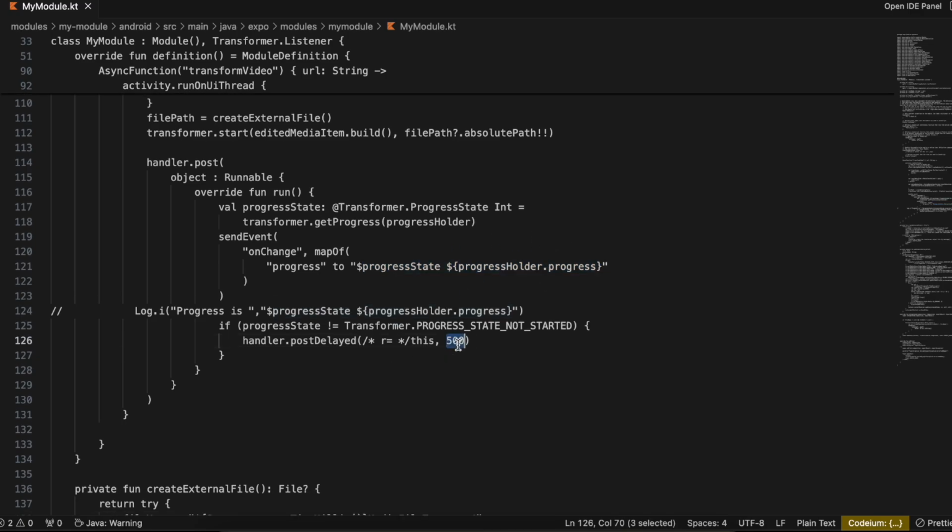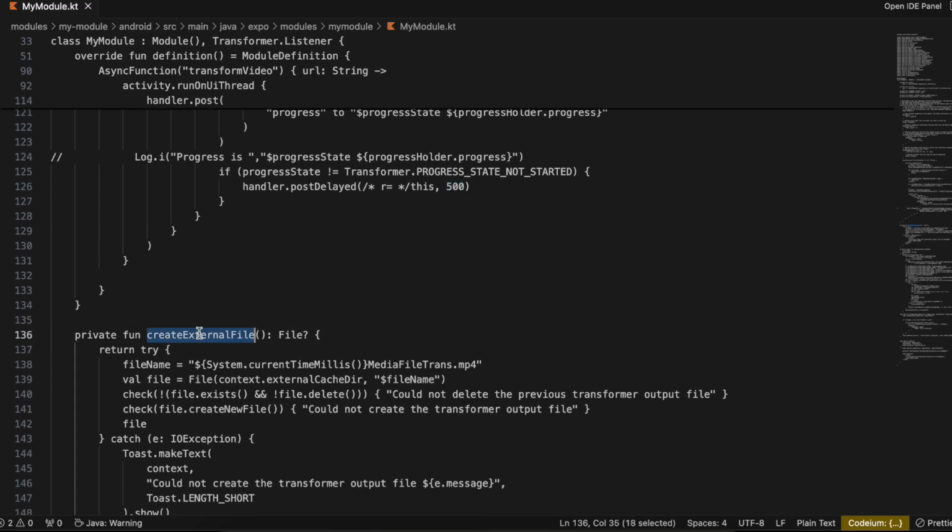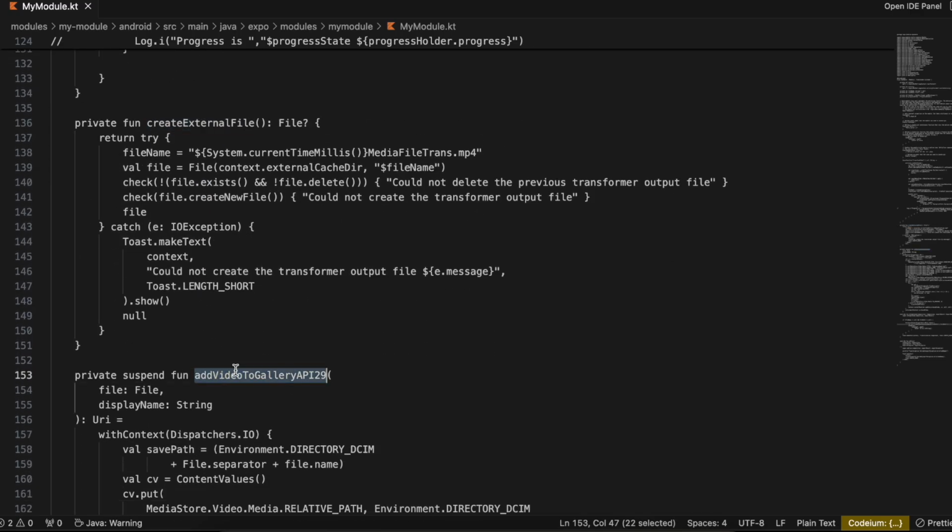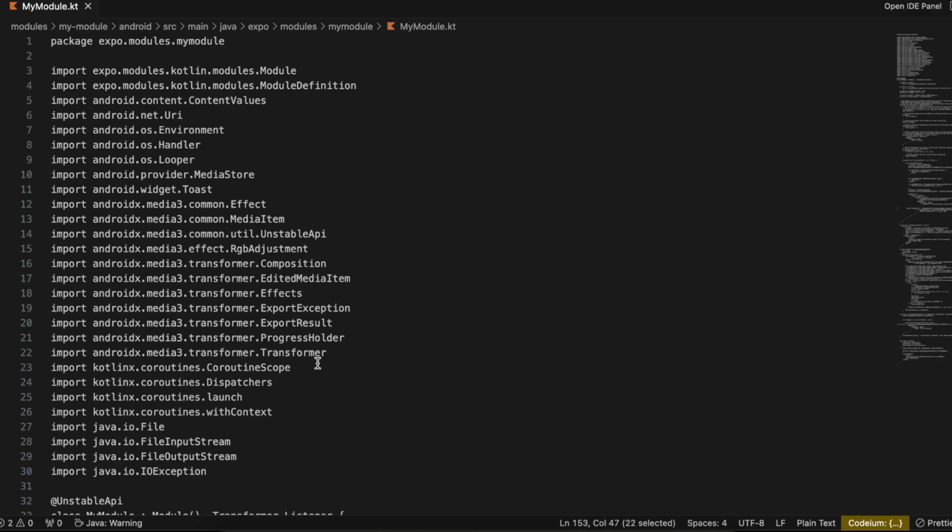Here I have also added this 500 milliseconds delay. If you want, you can keep it as 0, but I would recommend keeping a 500 milliseconds delay. Rest everything is the same. So this is the create external file, add video. Again, I'll just scroll through this file.